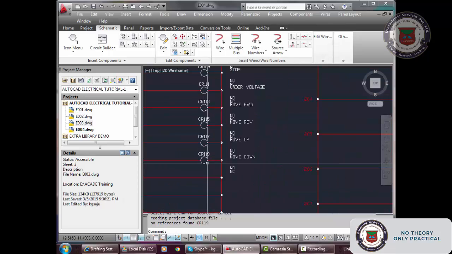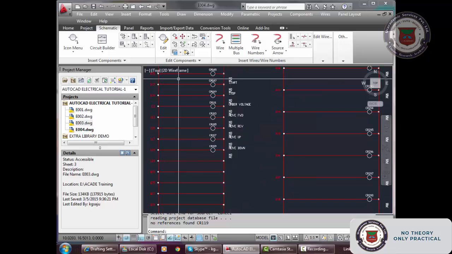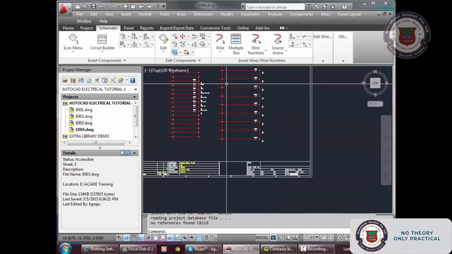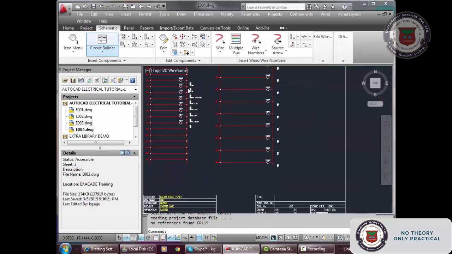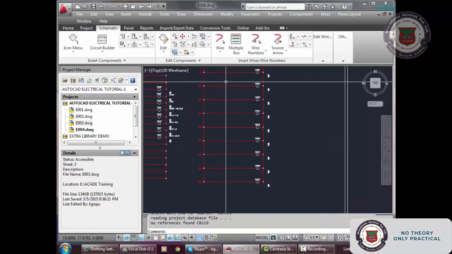In this way, it will prompt you to put some description after inserting each component. So there are options, you can either put it or you can skip that.